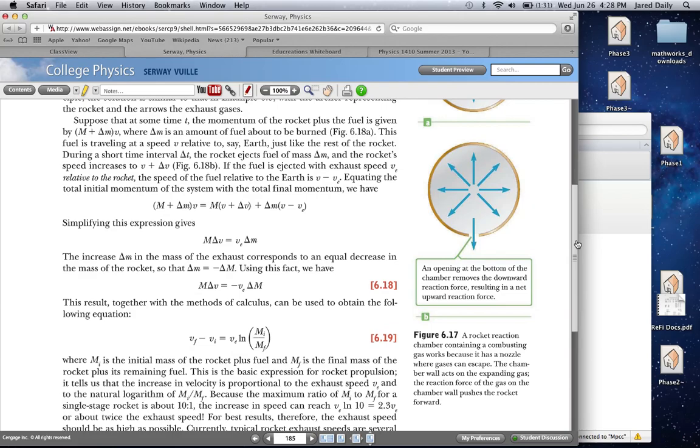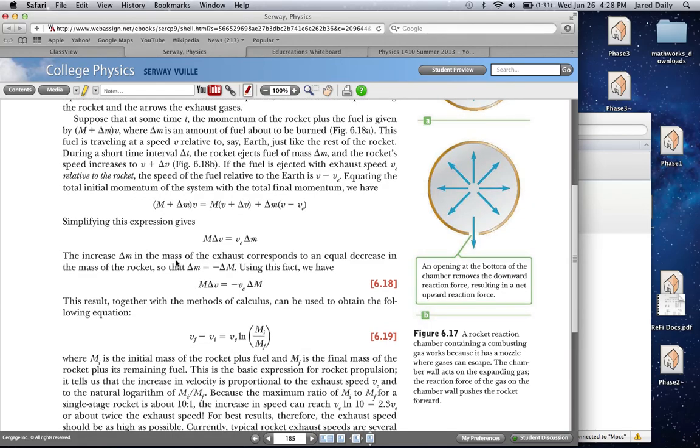When you solve this equation and simplify it, for the momentum of the rocket, you get M times delta v. So this is the mass of the rocket times its change in velocity. This is essentially the change in the momentum of the rocket, which is going to equal the velocity of the exhaust times the amount of mass that has been put into the exhaust. So it's really quite simple in the end.